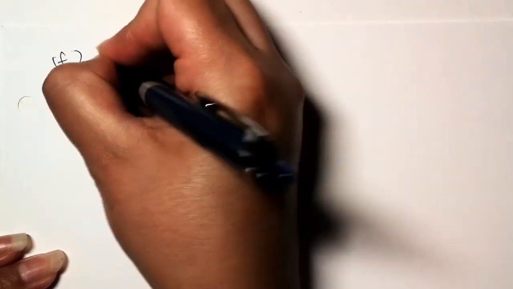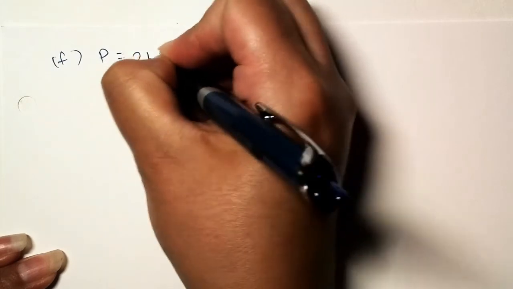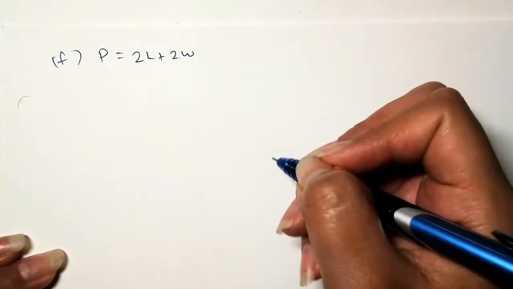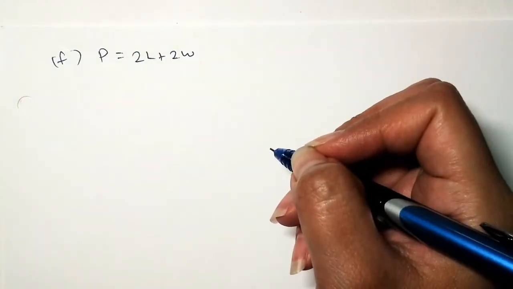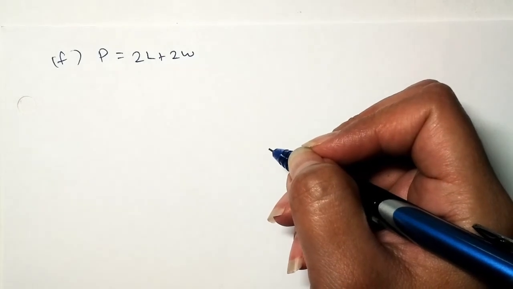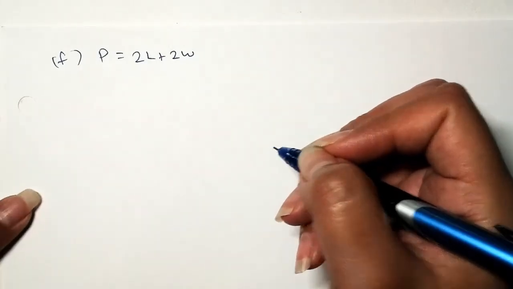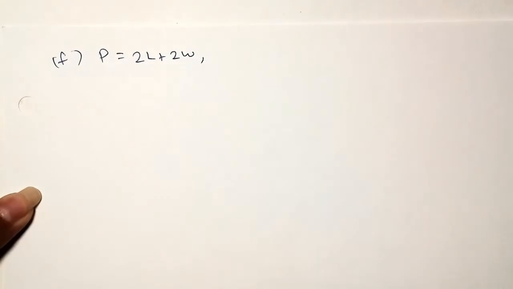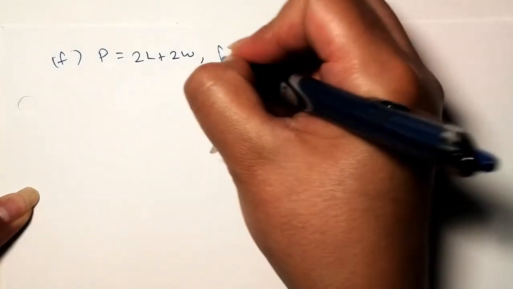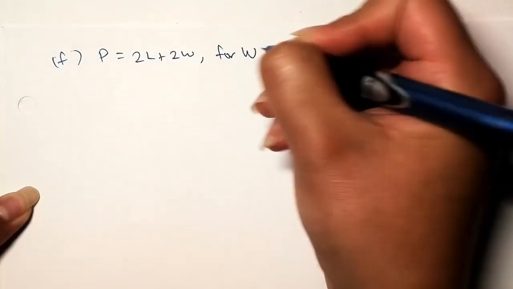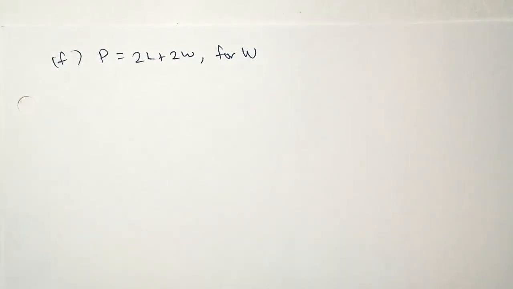Okay, so we have P equals 2L plus 2W. So that's a pretty nice formula from back in the day. So that's the formula for a perimeter of a rectangle. But we don't have to identify what geometric formula that is. Just read it, write it, identify the variable that you're solving for, and you're good. Okay, so we have P equals 2L plus 2W. Yes, it's a formula.